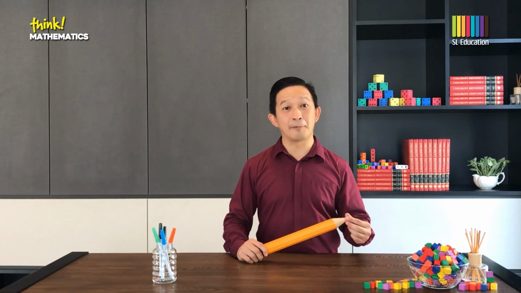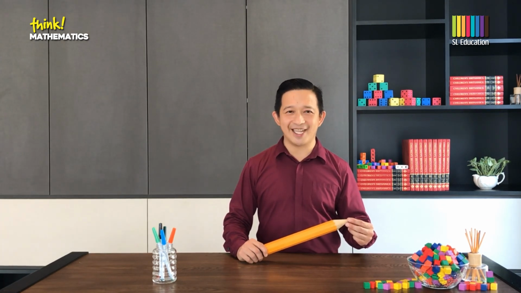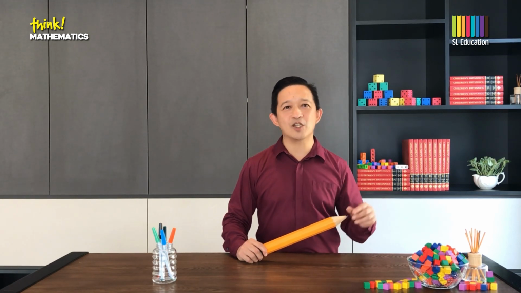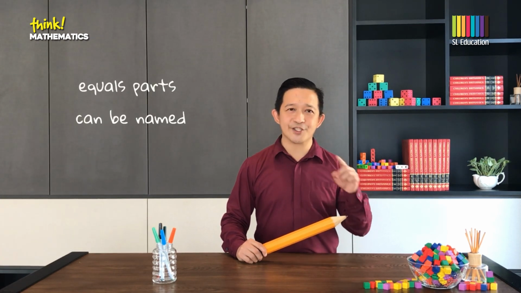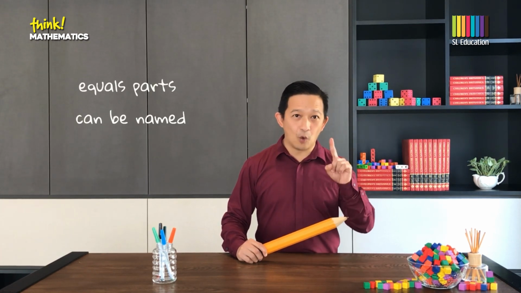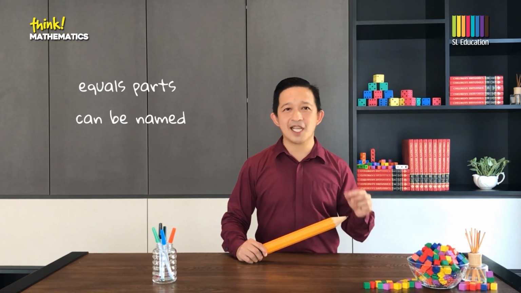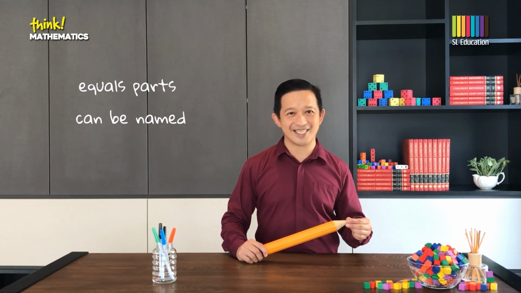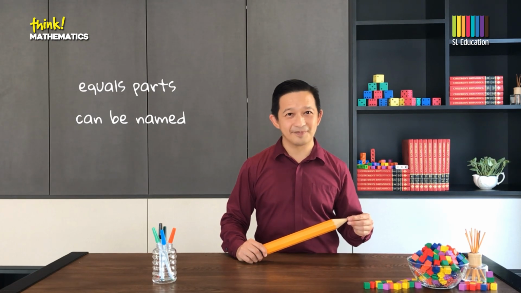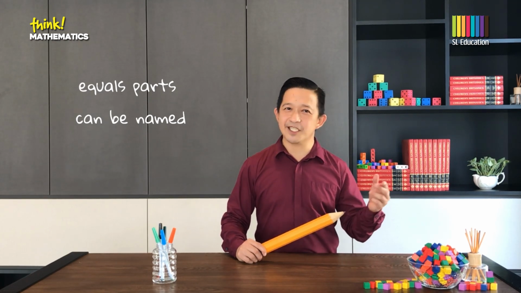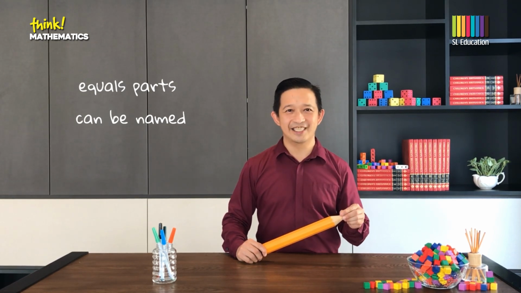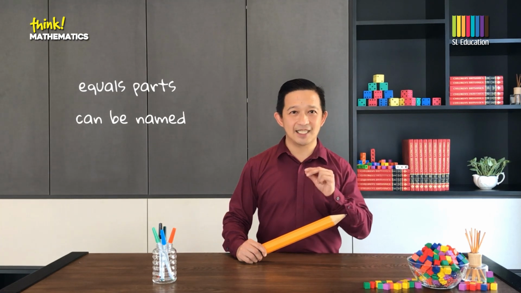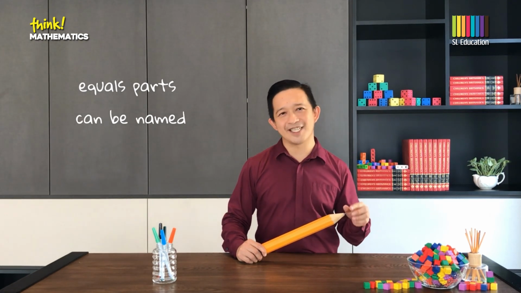And finally, we need to know why students need to understand the concept of equal parts. Equal parts is one of the prerequisites for understanding of fractions. Students need to know that when parts are equal, we can name the parts. In particular, if we let the square represents 1 and the parts are equal, we can name the parts based on a system, a convention. The system is that if two equal parts make 1, we call the parts half with a corresponding symbol.